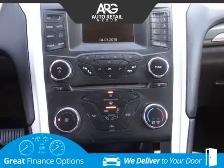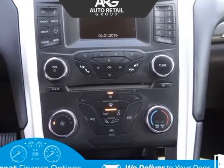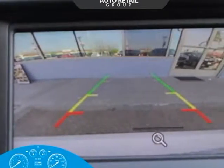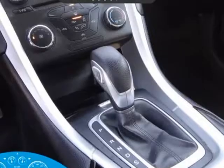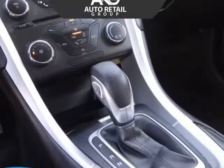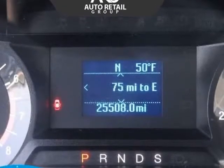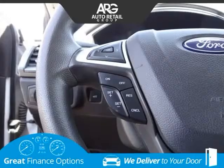Powered by a 2.5-liter four-cylinder that offers 175 horsepower while connected to a responsive 6-speed automatic transmission. This winning front-wheel drive combination helps you score a mere 34 mpg on the open road and provides a composed, quiet ride that will make you want to take the long way home.